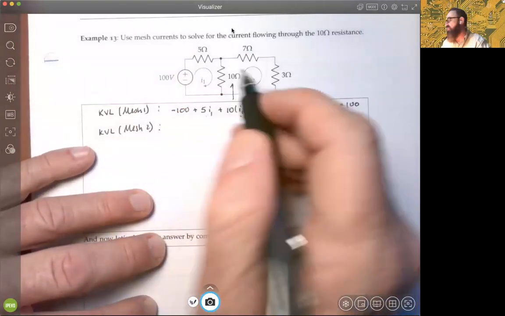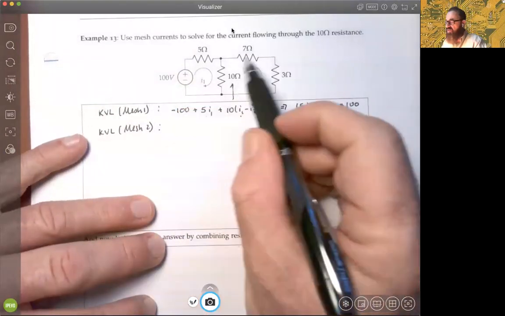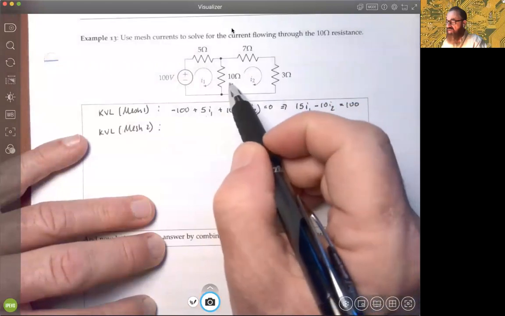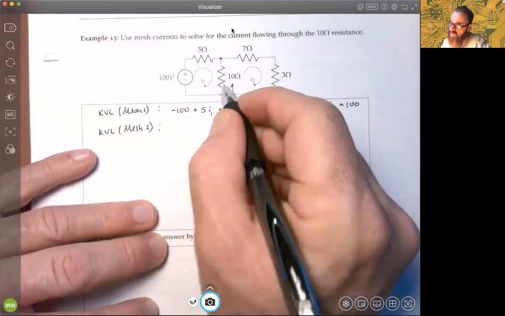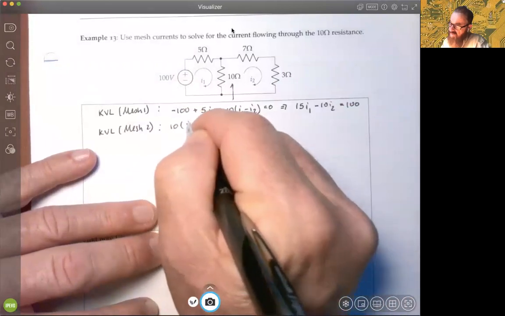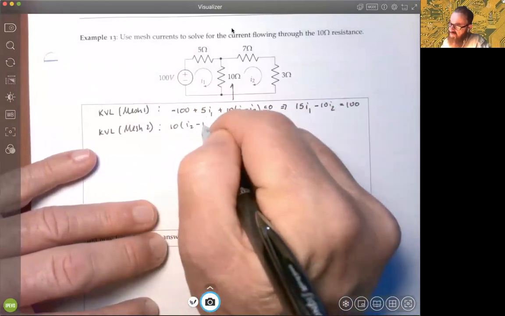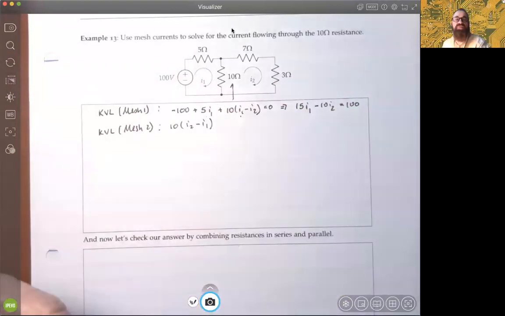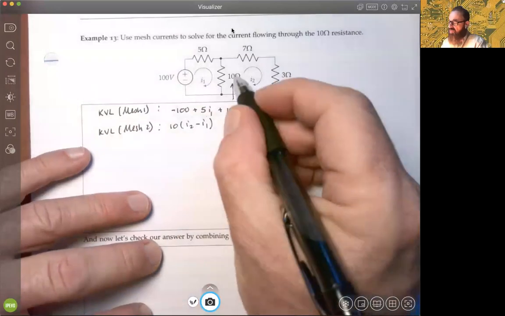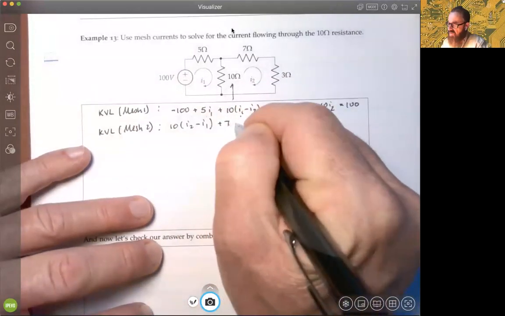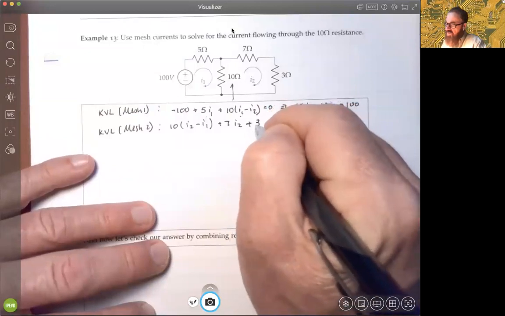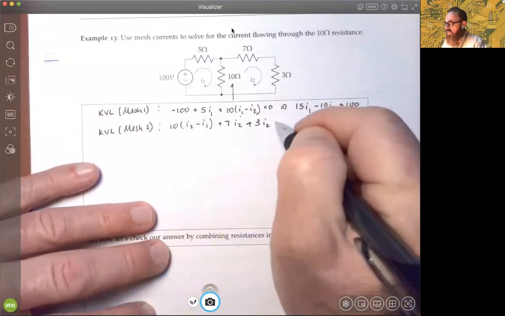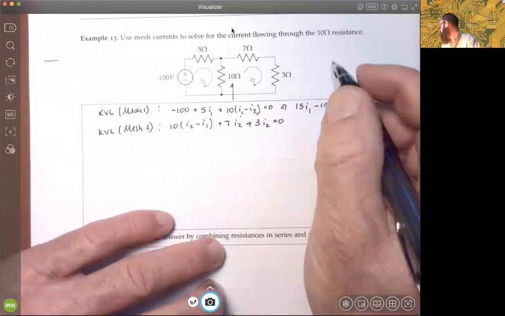Come over here now, right? In this case, there is no voltage source. So we're just going to go around here with our mesh current. And notice that right off the bat, if we come through this 10 ohm resistance, we will be opposed by this other mesh current. So the sum of those currents will be I2 minus I1. Then we'll come through the 5 ohm resistance only with I2, right? And then we would come through the 3 ohm resistance only through I2. And that would have to be equal to 0, okay?